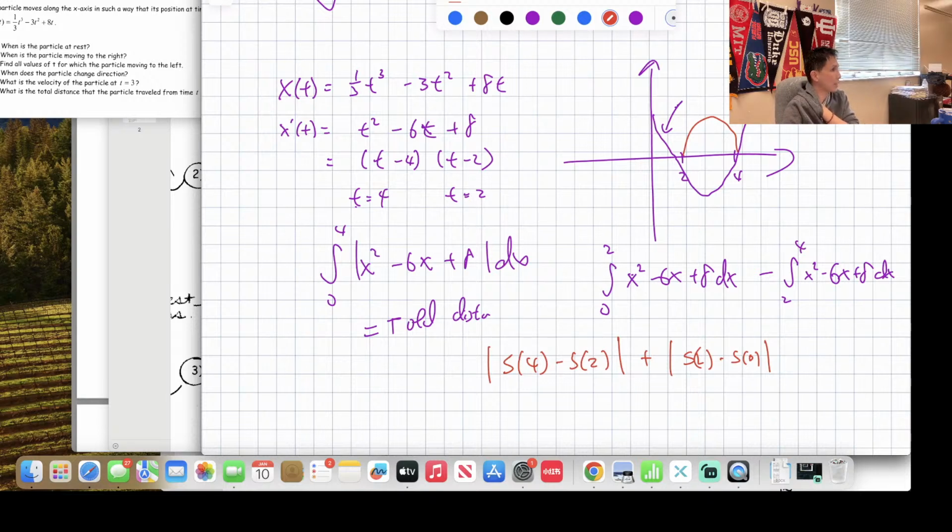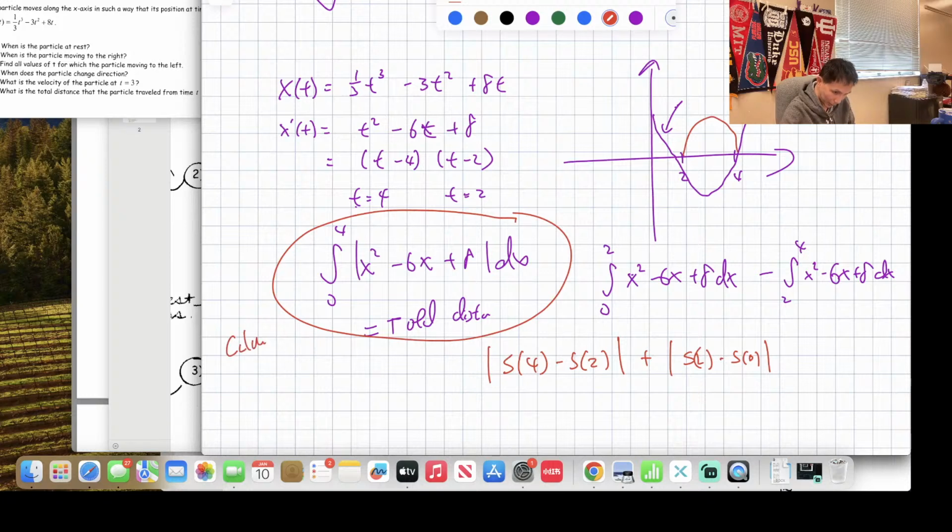Okay, and it should come out the same answer because you look at the displacement between 0 and 2 and take the absolute value. And you add it to the one from 2 to 4, where you look at the displacement, which could be negative now, but you take the absolute value afterwards, and you get the total distance. So with a calculator, the easiest way is to just do the absolute value. The second way is to look at the derivative between 0 to 2, but put a negative in front of the absolute value. The third way is to look at the position function and just take the displacement and the absolute value of it between 2 times. Okay, I'll see you next time.